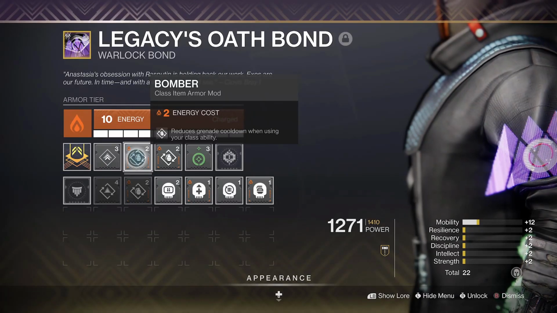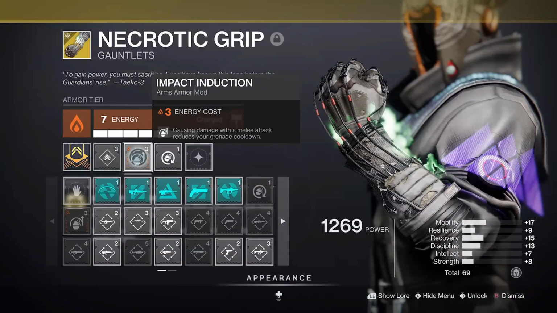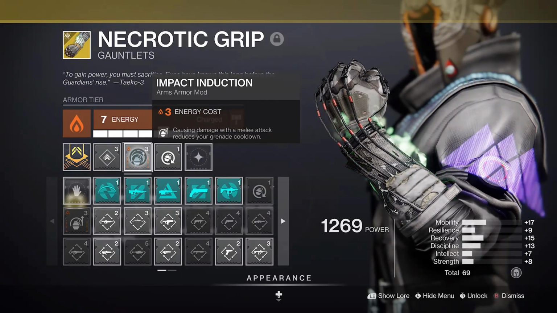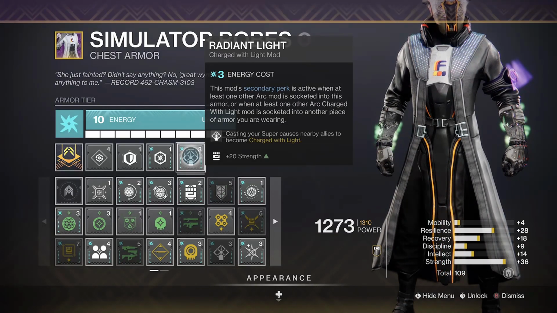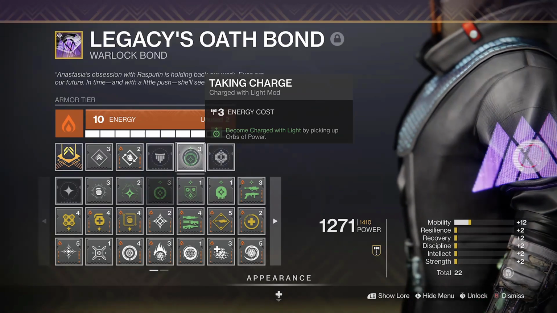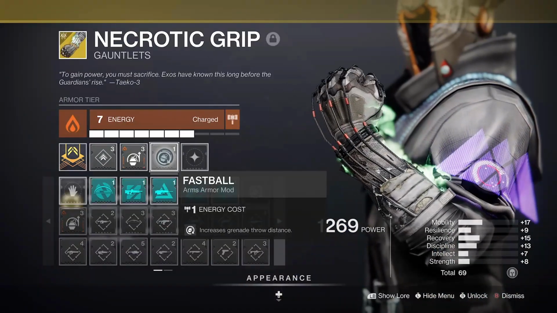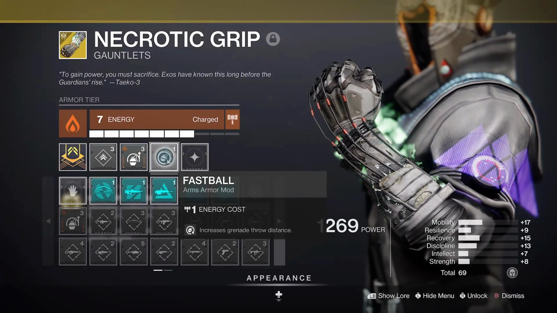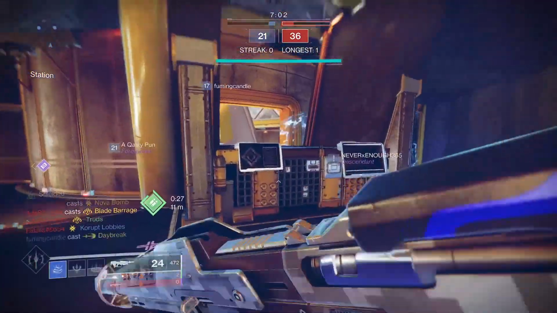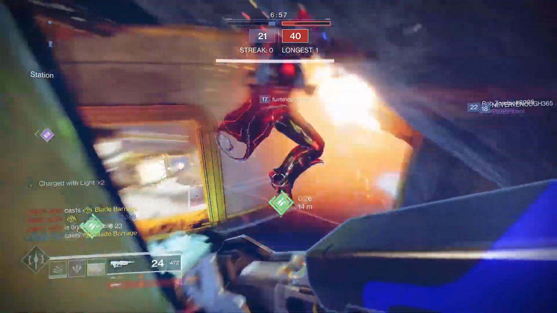Double bomber mods will therefore come in handy to return a chunk of grenade energy when using your rift. Impact induction will play in with your penumbral blast melee to return grenade energy too, with radiant light bumping up your strength stat for this as well. And to round it out, a charge with light build using taking charge and firepower will return grenade energy when using your grenade. Remember to add in fastball to throw the stasis turret further too, which will also bounce off walls and around corners. A decent discipline stat will help but isn't massively required with this grenade regen build.